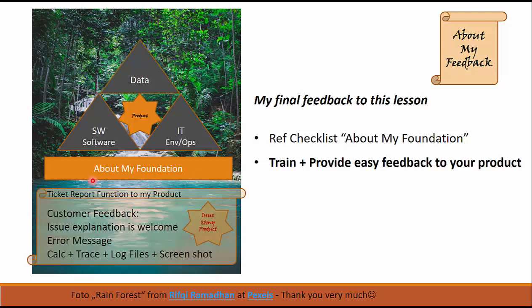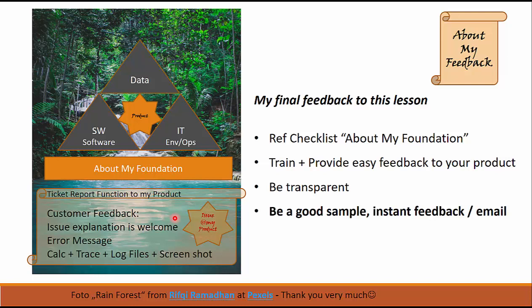I placed this topic so that with a single button click you have the error message, the calculation files and the screenshot added, and the user can just write a short note on how he caught this situation, and then it is very easy for the dev team to inspect the case. Be transparent: also for complex methods, provide a trace file so that the user can verify exactly what your product has done, to be confident.